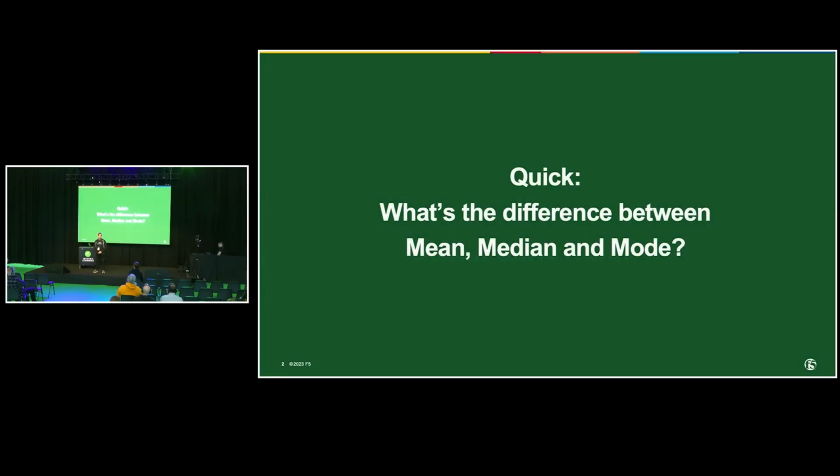How many people here think they know what a mean is? Okay, more than 20%. Most of y'all probably have some idea. How about a median? Okay. How about a mode? Okay. For everybody who raised their hands 3 times, the extra credit question is, what's the 9th data kind number? I'll give you the answer at the end of the talk.